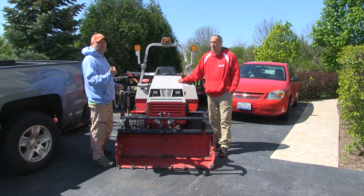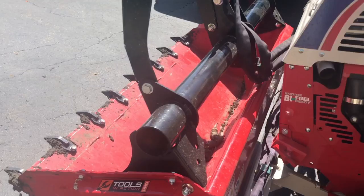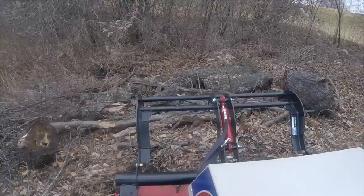Well, I like how they make it nice and easy to get off, so you don't lose the bucket if you're going to be doing a whole lot. Now, your question: I see these teeth on there. Yes, I added the teeth, you guys. We're going to be doing mulch here soon, and we're going to have a video on it. So I definitely want a smooth surface so I don't dig up my driveway. Those teeth easily come off too with just a bolt.